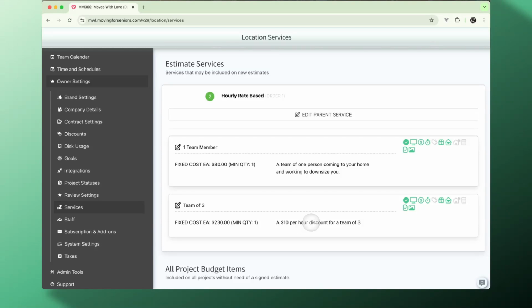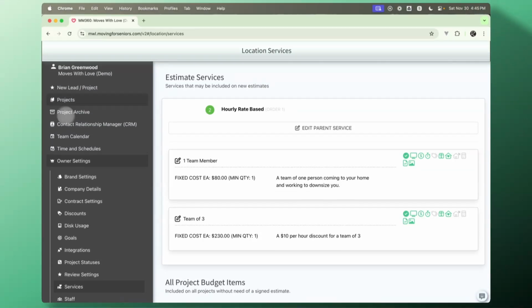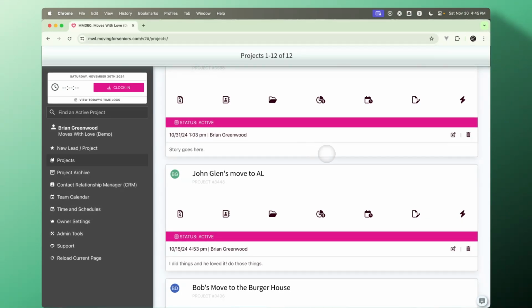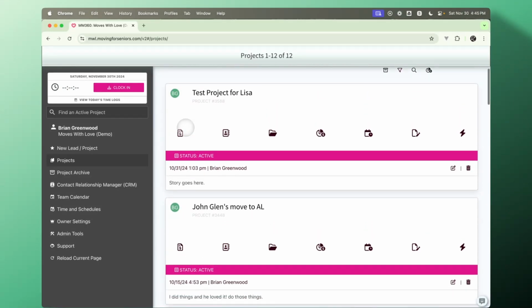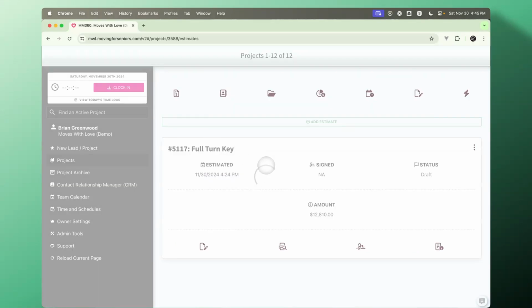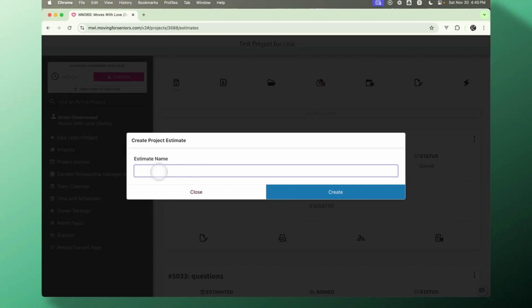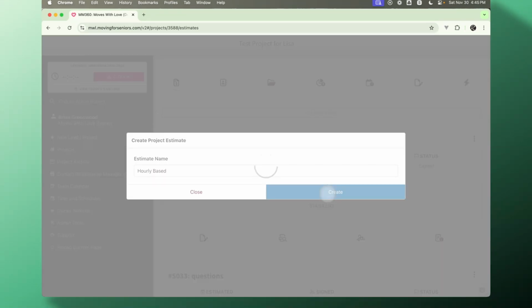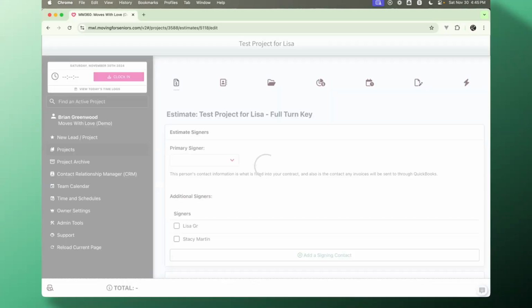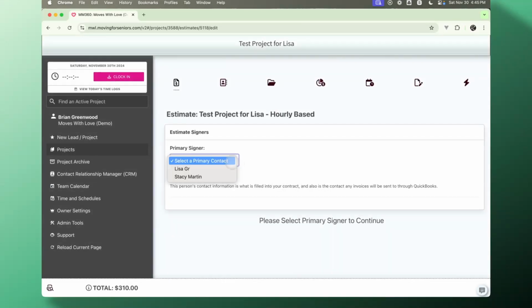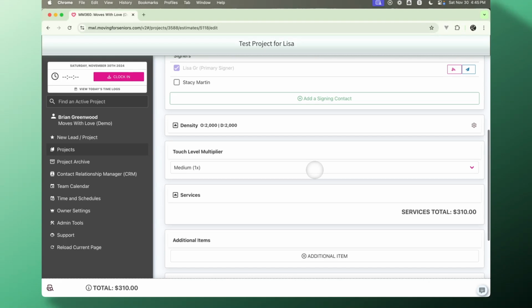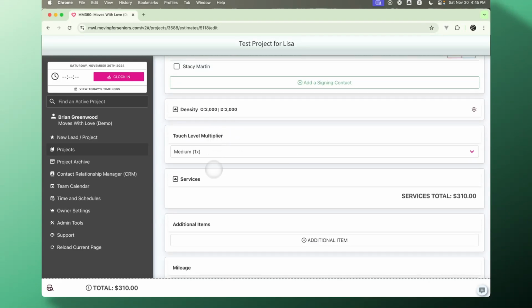Let's look at this in practice. Let's go back over here to our projects. Let's go to a test project for Lisa. We're going to create an estimate here, and we're going to say hourly based. Create that. We're going to go down here to our services.